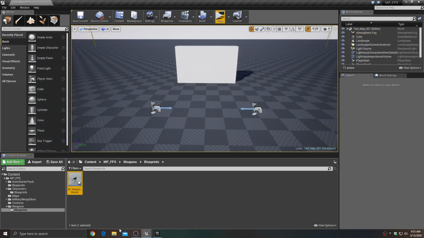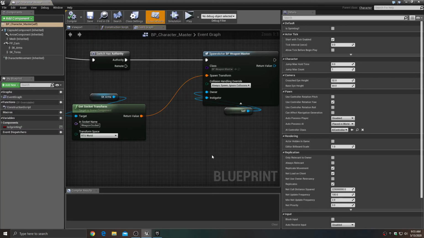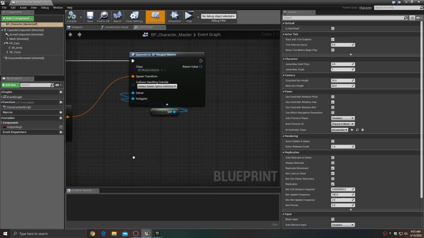So now you can see what the next step of this is: you now have to attach it to the character. And this is where it starts getting a little tricky. Why? Because there's two weapon meshes in that weapon blueprint. One of the weapon meshes is going to need to be attached to the first person mesh, and the other is going to need to be attached to the third person mesh.